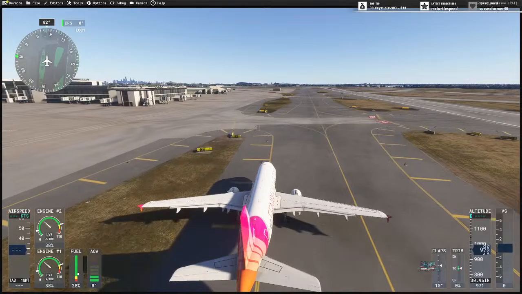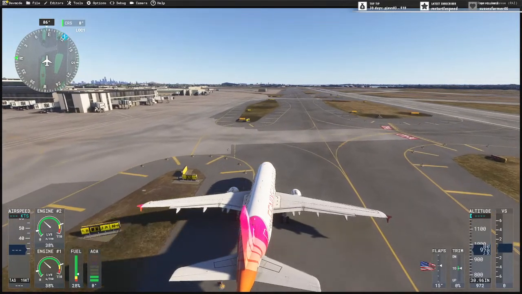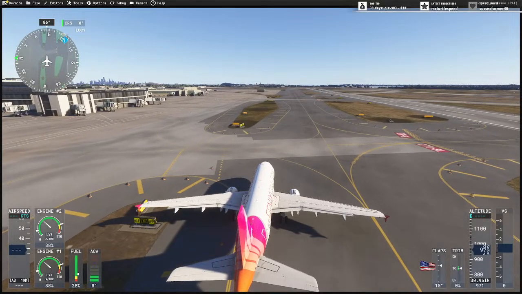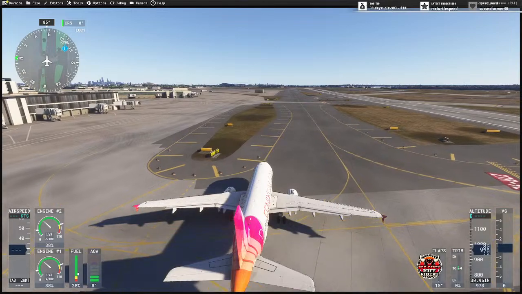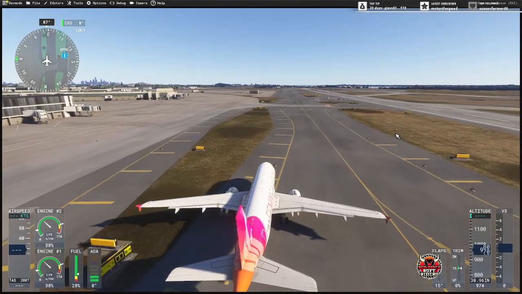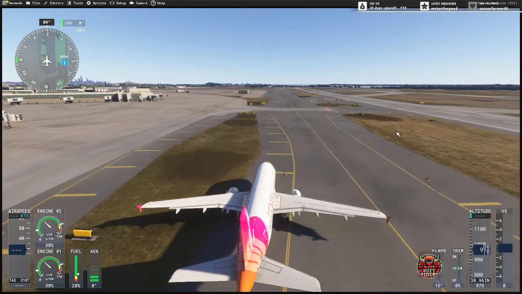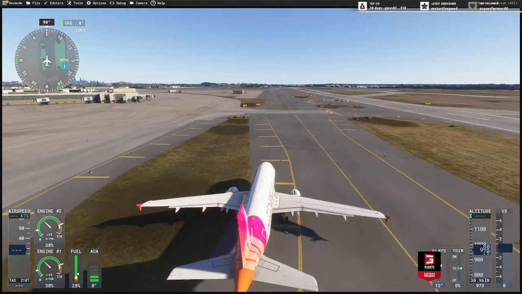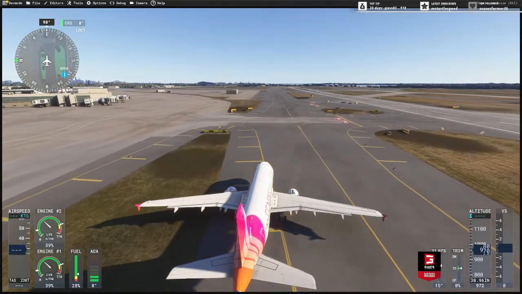I don't know. But I'm not running anything else, except the ACARS system for the airline that I'm logging this with.